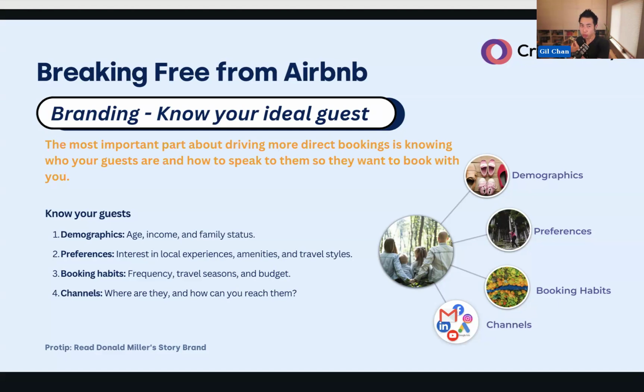You really want to understand the demographics: what age, what income, what family status they have. What are their preferences, where are they booking, where are they looking, where are they spending their time, and what are their booking habits? Are they seasonal? Are they only going to a place for events? You want a good understanding of this so that you know how to market to them, how to get in front of them, and how to write copy that resonates with them. I found that there are not two secret ingredients, but for folks that really want to resonate, it's really one, making sure that they know who they're trying to target and niching that down as much as possible. And two is applying that consistency over time so that no matter where they see you, they have that same brand awareness.